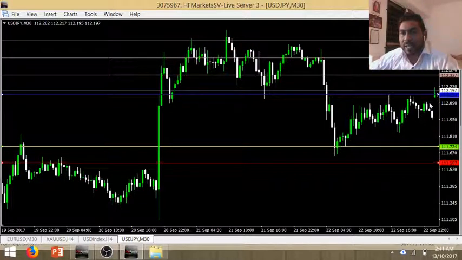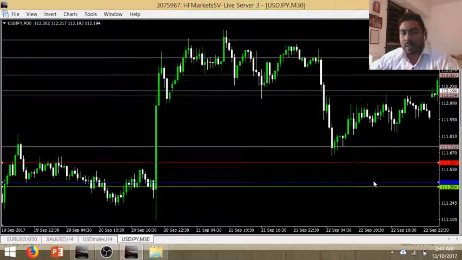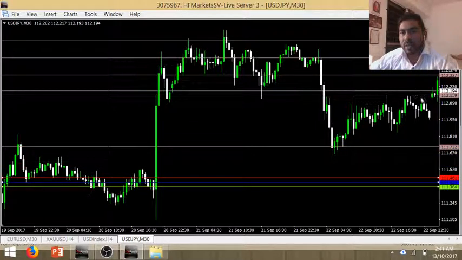So we don't have any clear signal here. When you don't have a clear signal, please be patient, guys. Now you can see this candle has definitely broken through the next level of our support. Let me move all these three lines. You can see it has definitely broken through this support.